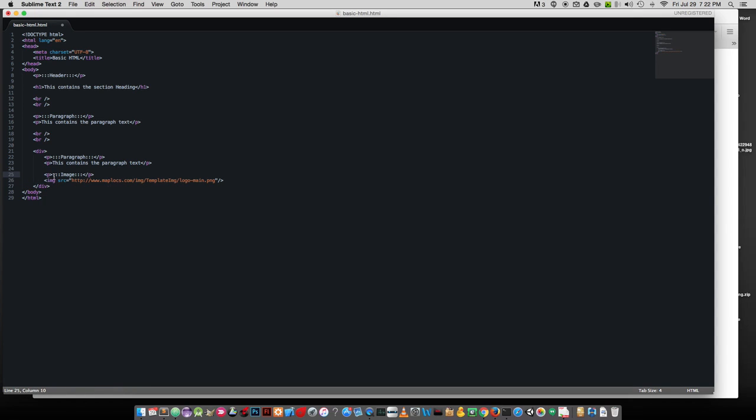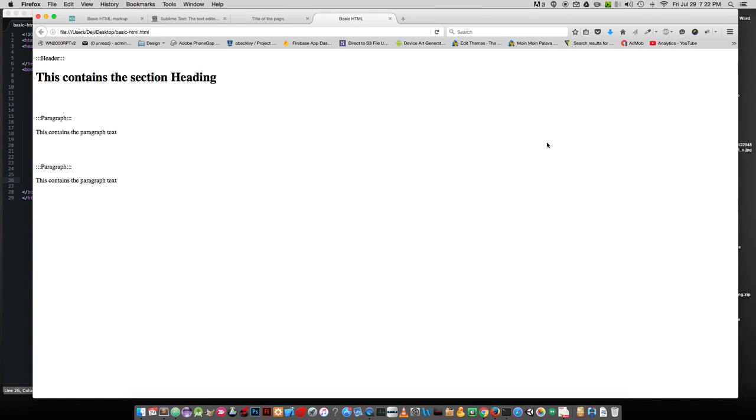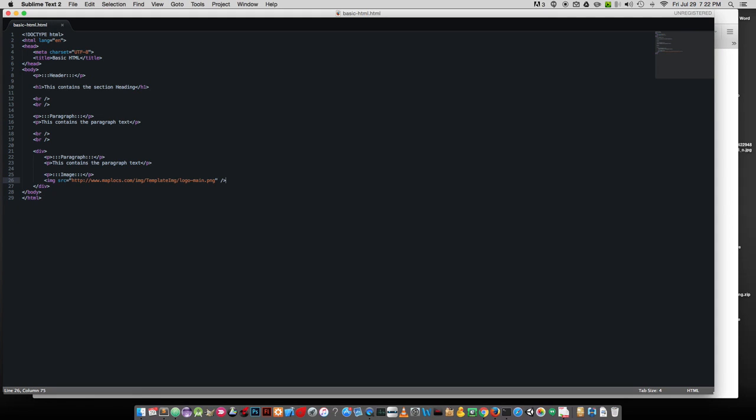In this tag we have an opening and closing bracket. It's usually good to follow that syntax. You will notice that the image tag doesn't have a closing tag. That is because we don't need that for this one. And so I have an image tag like that, and then we run this in the browser. We will see that we have our image here.